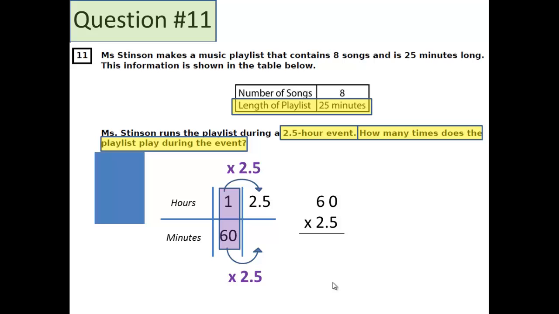All right, if you're back, here's what the first row would look like. If you did 5 times 0 and 5 times 6, that would give you 300. And then the next row, you just got to remember to add that 0. Then 2 times 0 is 0. 2 times 6 is 12. Add that all up, you get 1,500.